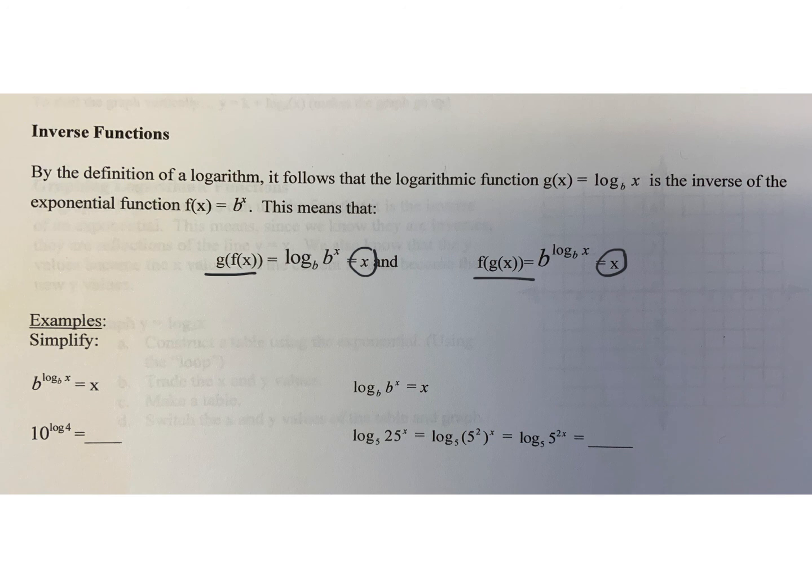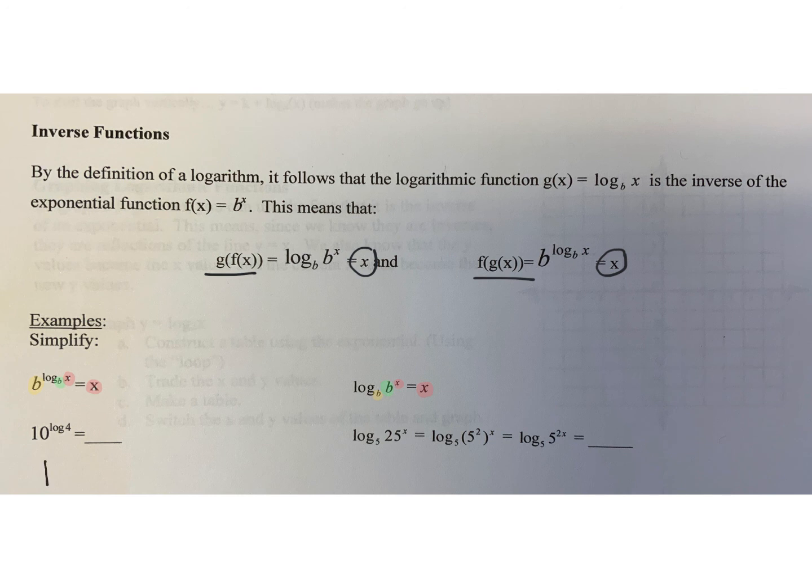So if you look right here, the key is the base is the same. This is an exponential with base b, and the power is a log with base b. Since the exponential and the log undo each other, and those bases are exactly the same, they will undo each other, leaving you with whatever was laying right here, which is x. Same idea here: a log with a base b, and the thing I'm taking the log of is an exponential with base b. Those two things will undo each other and leave me with whatever the power was right here, which is x.